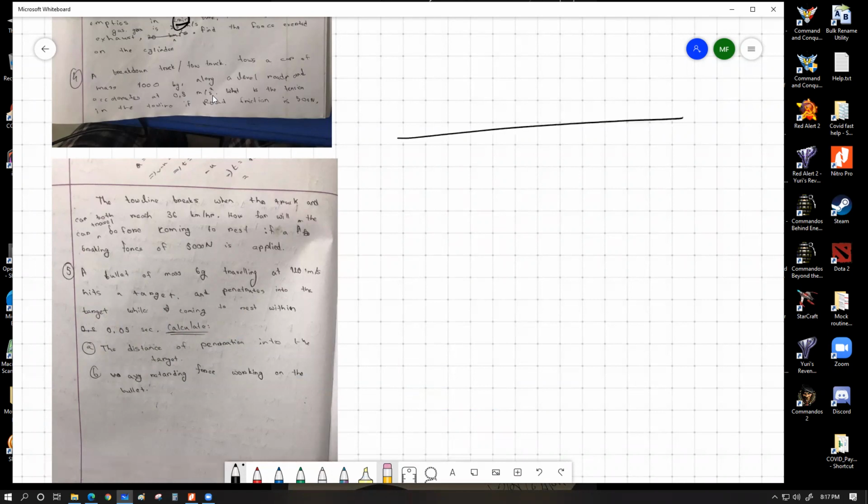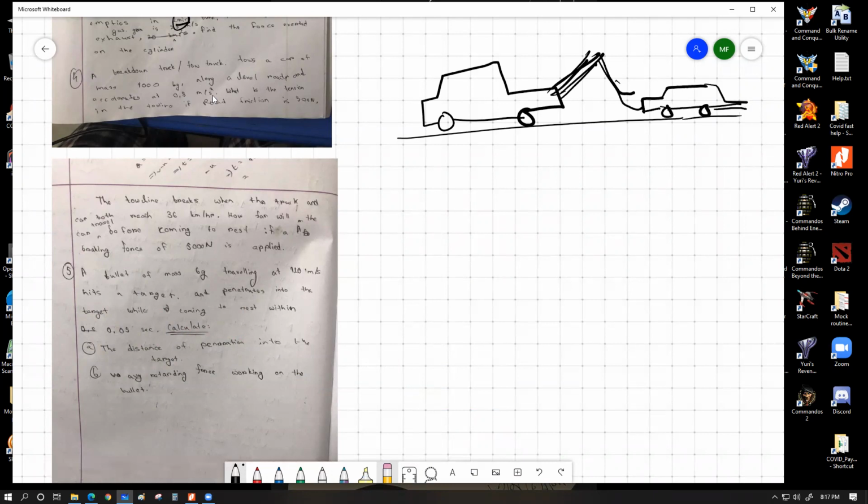So let's say this is the ground. Here is the tow truck, sort of like a pickup, coming up the towing mechanism, and this is the hook. Okay, this is the hook where we have the towed car right over here. A very beautiful drawing of multiple cars, obviously figure not drawn to scale. Okay, let's say this is the scenario.